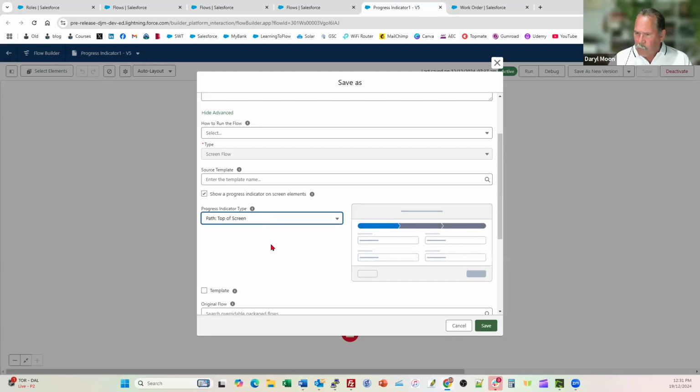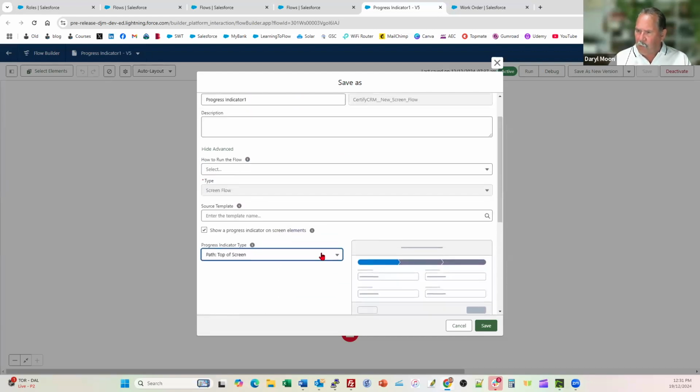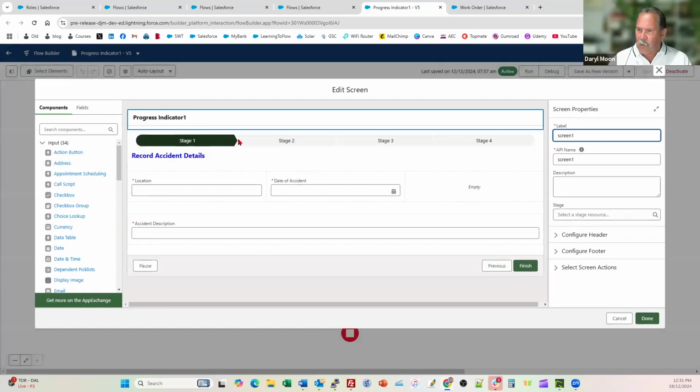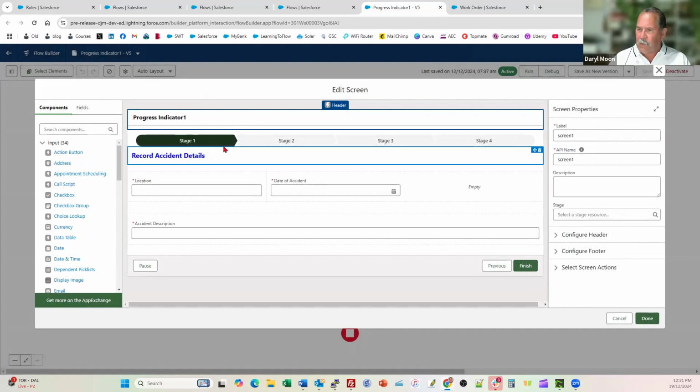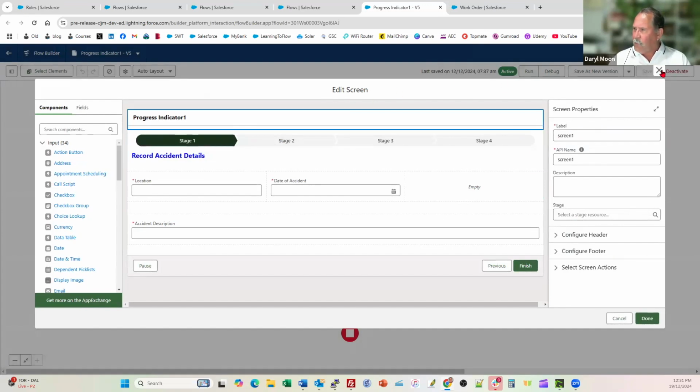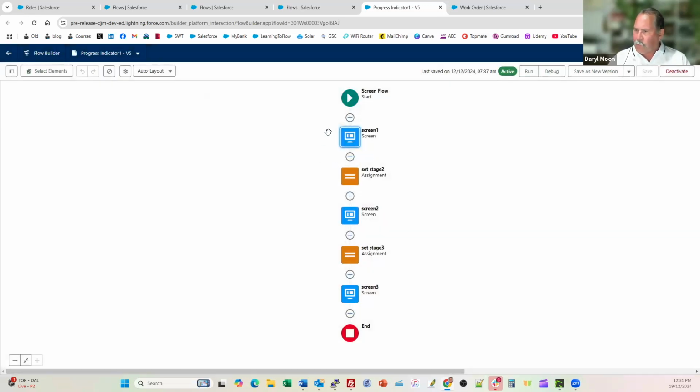If we stick with the path, that's where you configure it, which is a bit weird. I would have thought that you would have just selected it in here and gone in to configure it, but no, there is no configuration in here, and you can't actually click on it. You can't actually select it in there. So it's hidden away in that save settings. But let's have a look at what it actually looks like when we run it.